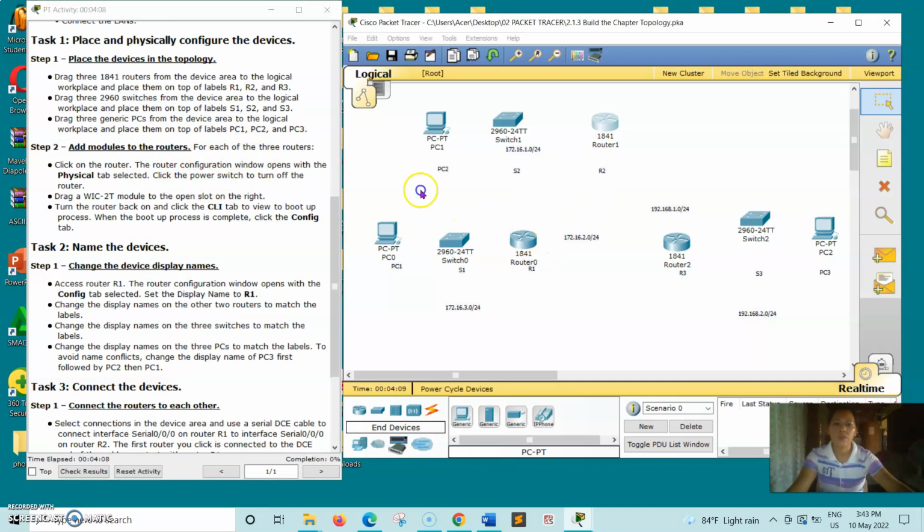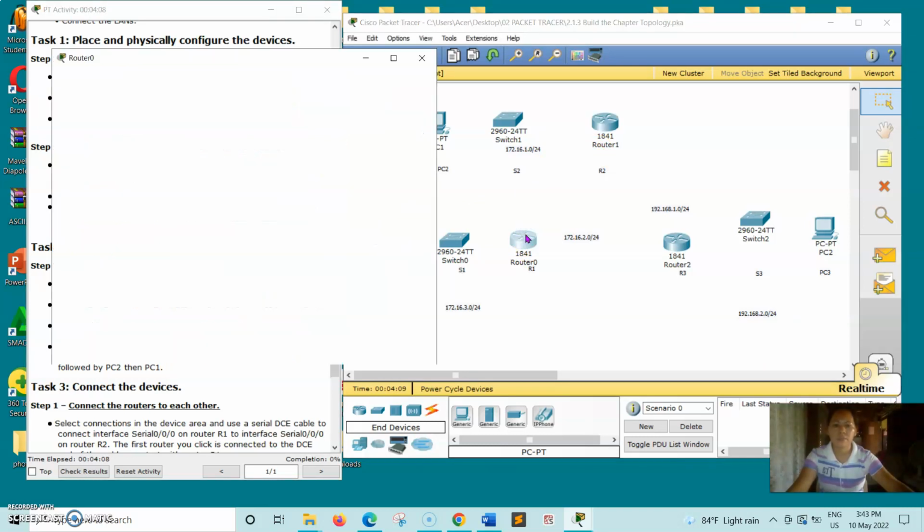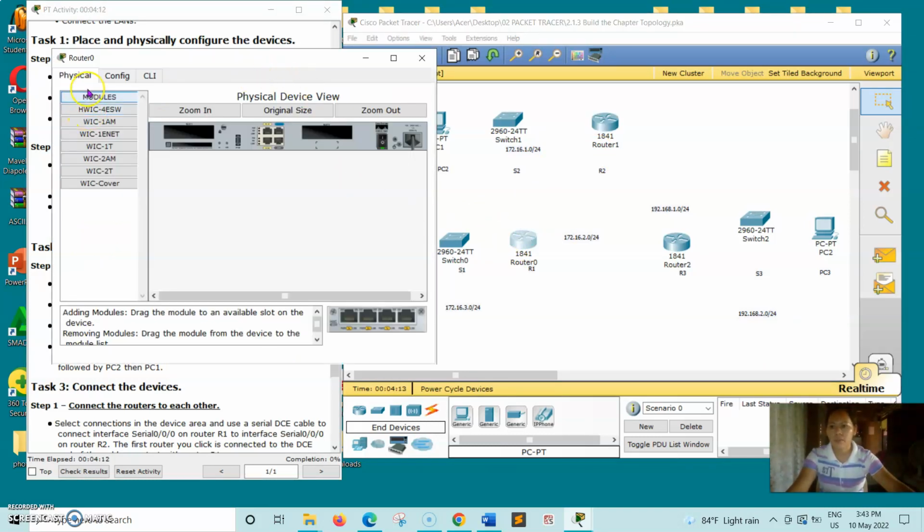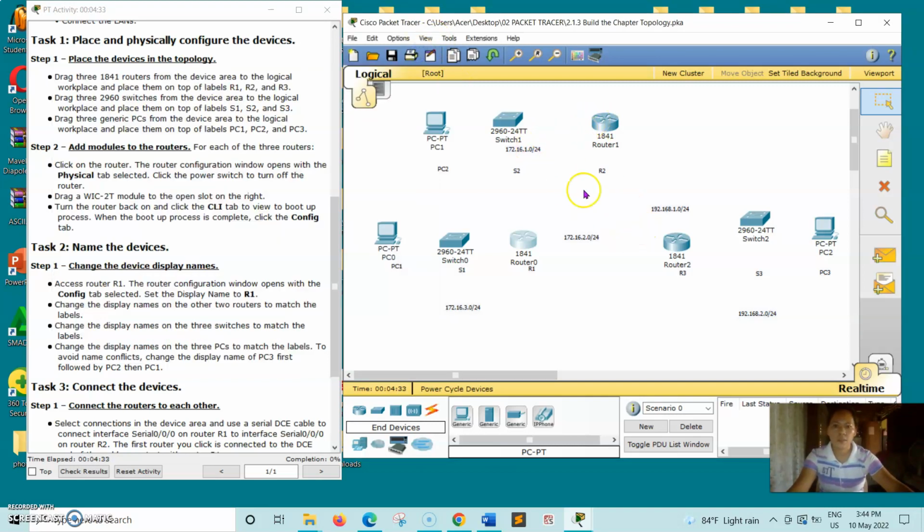So router 1, Physical. The WIC-2 module, so let's configure. Let's drag this, and turn it on. And then R2.